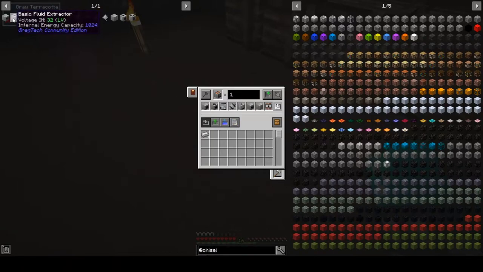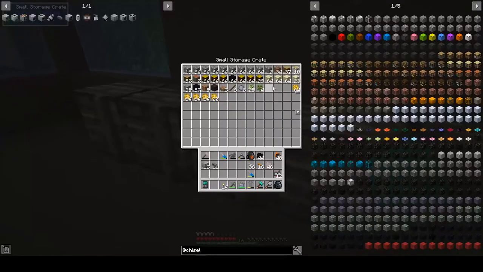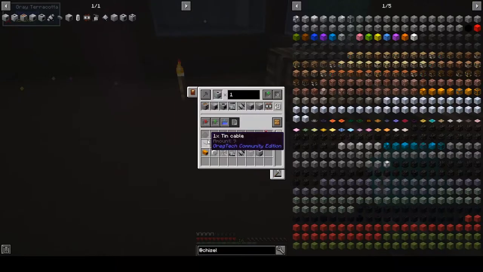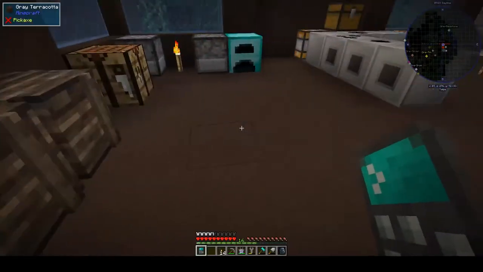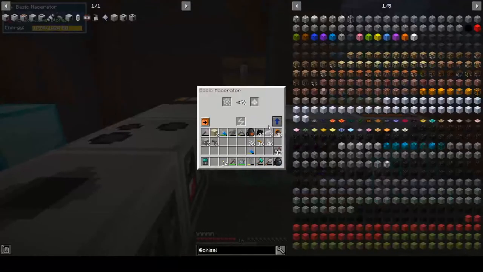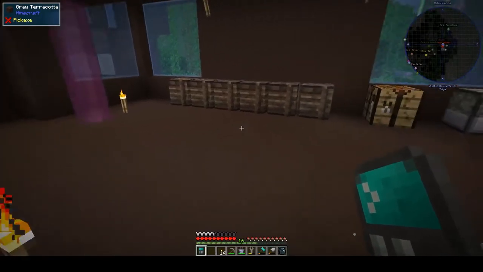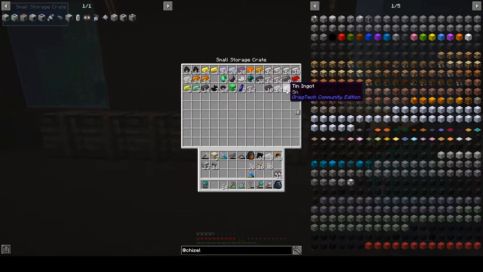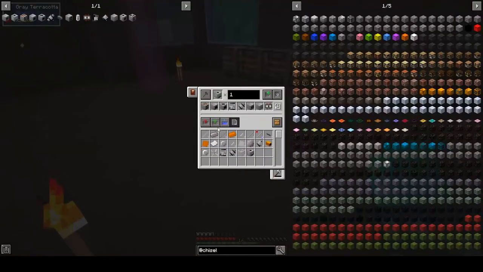So that leaves our final two machines, which is the fluid extractor, which as you can see we need a fair amount of stuff. So we need some sand. We need some tin dust. So let me grab some tin dust and put this through our macerator. We need 9 tin ingots. What else do we need?